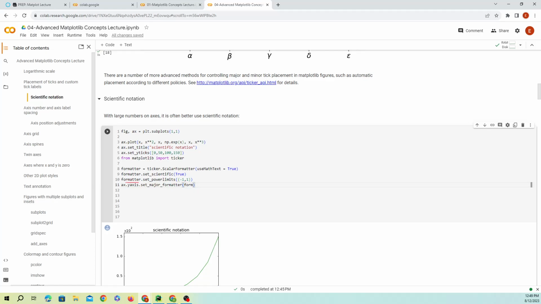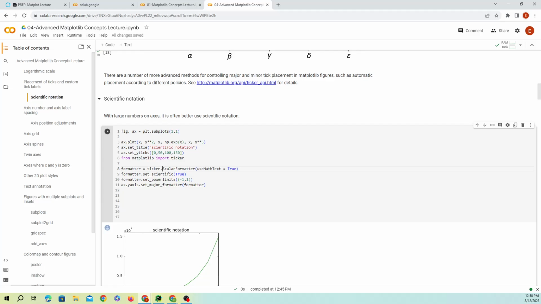Okay, so let's see what we did. We want to display these values in our y-axis, but we want to modify them so they look like a scientific notation format. So we need to import this ticker from the Matplotlib, and we're going to use this ticker that has this class, scalar formatter, that is going to use a math text format.